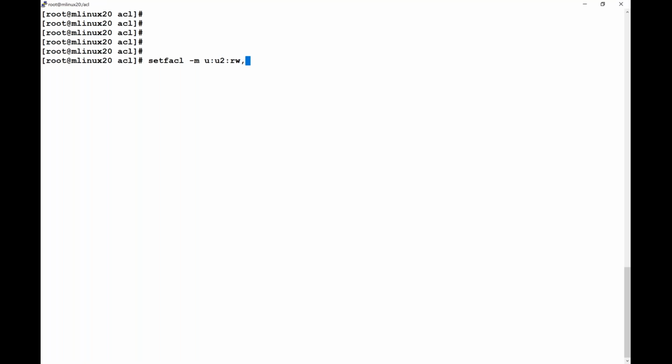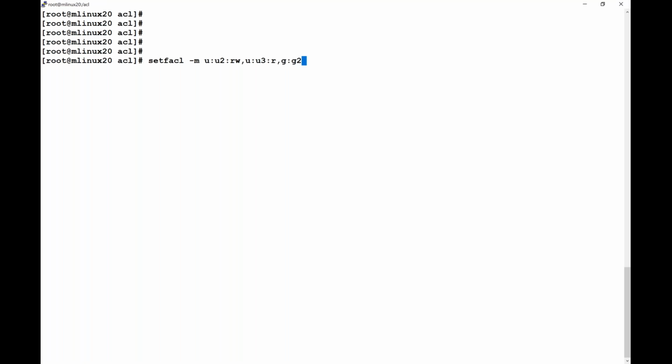I want to give the next user and next groups also. So I'll give a comma and then I'll say U colon and the name is U3. What access do you want? I want to give just read permission. Then again, I will give a comma. This time it is a group, so I'll go with G colon. What's the name of the group?